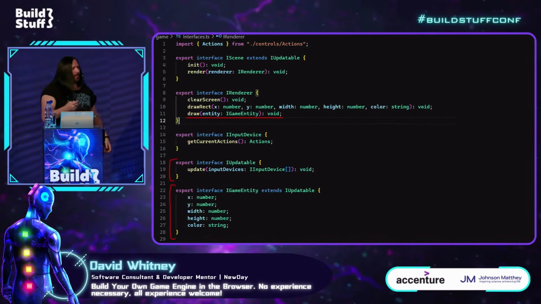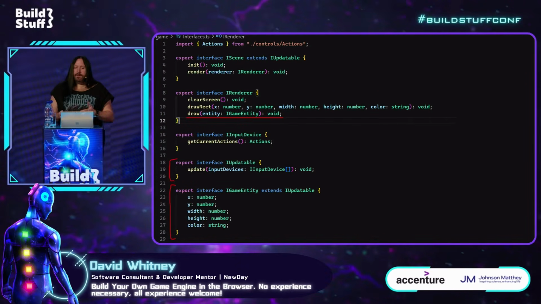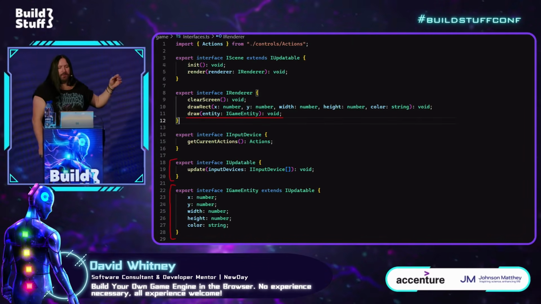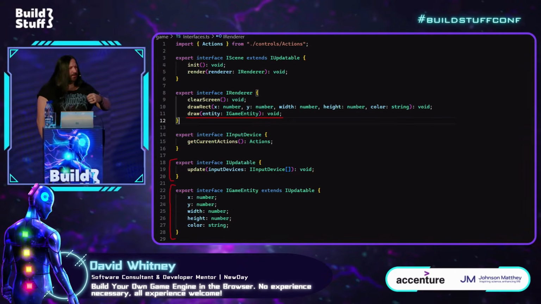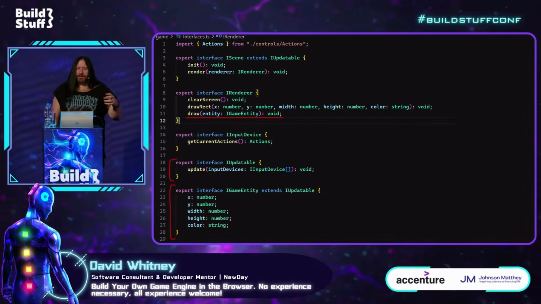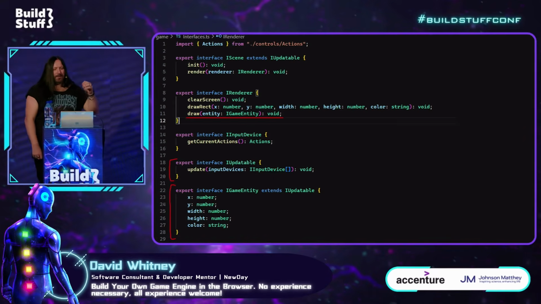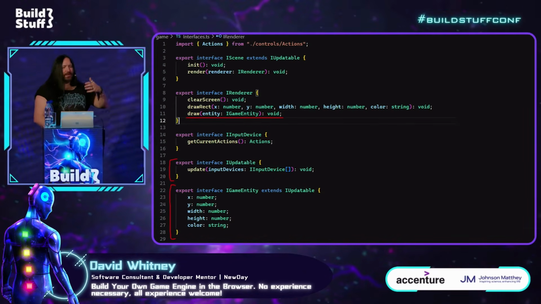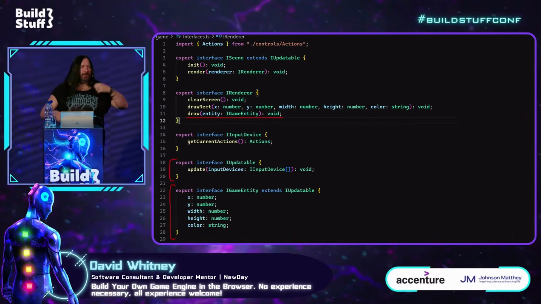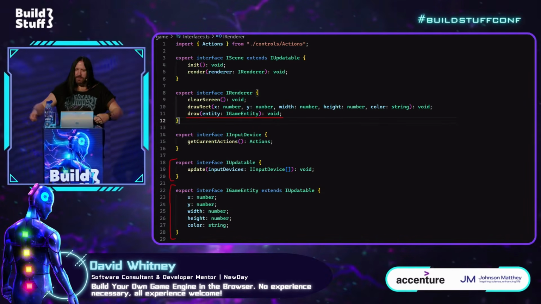So what we're going to do is add the concept of entities to our code base. First, we're going to create a new draw function in our IRenderer interface. What this does is keep all the display logic abstracted from the game itself. And then we're going to add a couple of new interfaces, something called IUpdatable, which is just there to describe anything in the game world that can be updated, or whose state can change, on each tick.